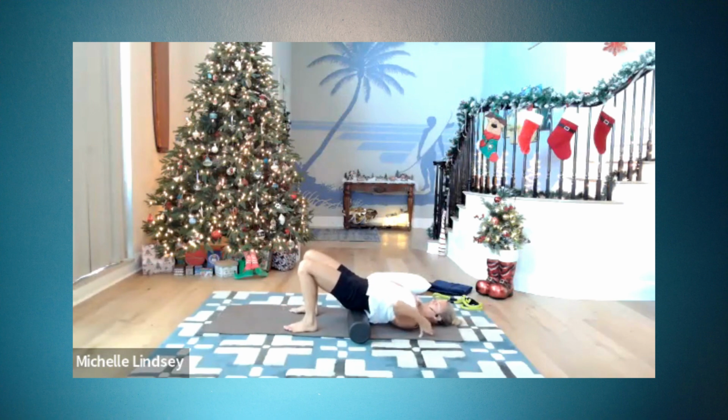Easy does it. One leg at a time is coming to the floor. Pause. Belly to spine, shoulders out of the ears, your neck is neutral. Start your little bridge. You're just bridging enough to get your hips off the foam, to slide the foam from under you. Don't let your hips go back to the floor. You're just holding.